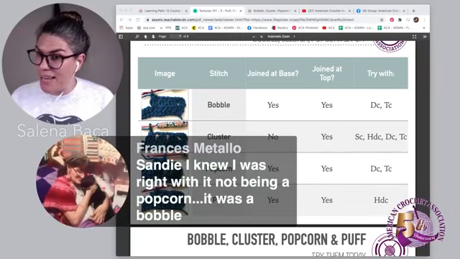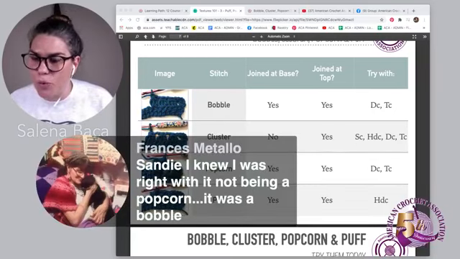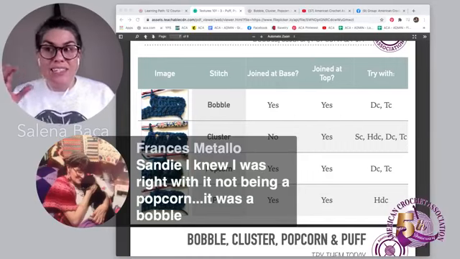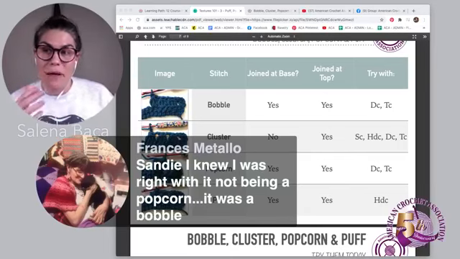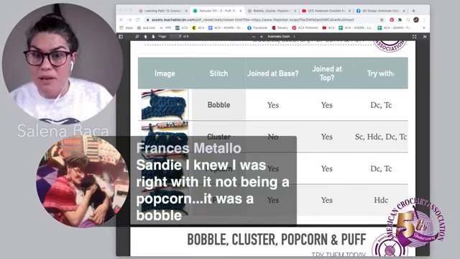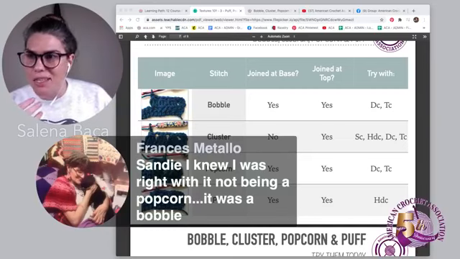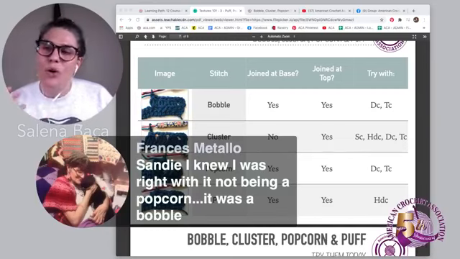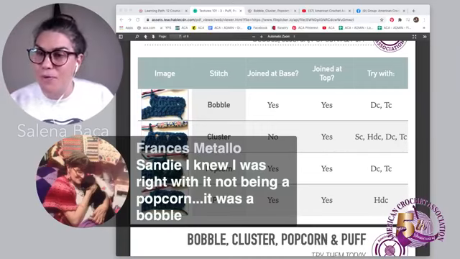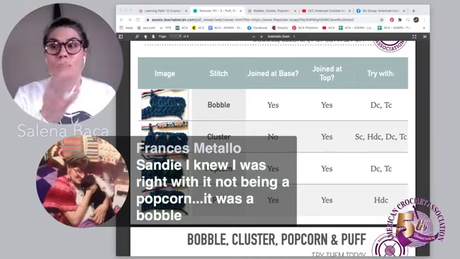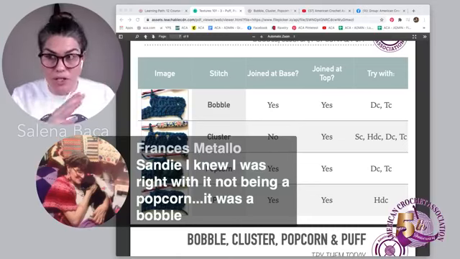Frances, she's talking to Sandy. She says, Sandy, I knew I was right with it not being a popcorn. It was a bobble. Yes, so that actually happens a lot. You might see a pattern that says bobble, but it gives you instructions for a cluster or a popcorn. So sometimes in the crochet world, people can be misinformed and they give you a term, but then they give you instructions that are not at all the term.